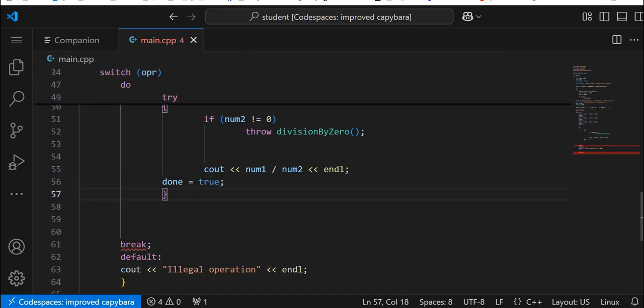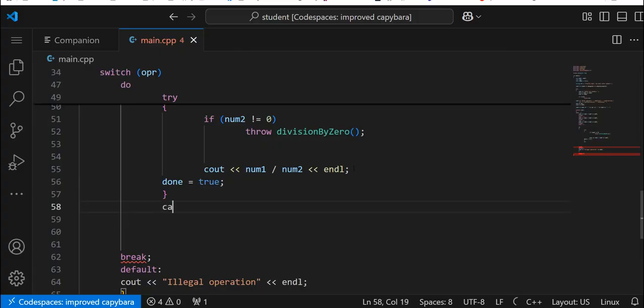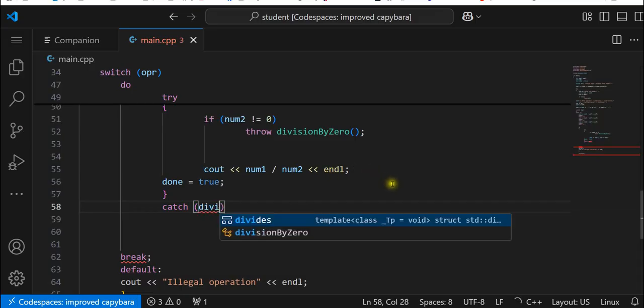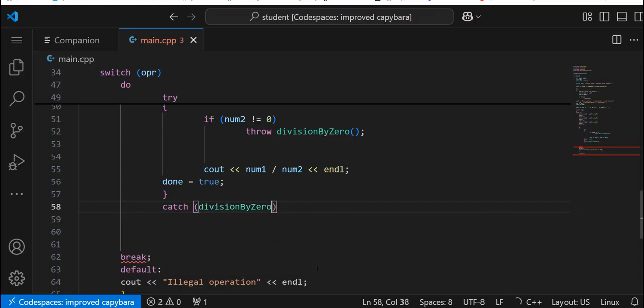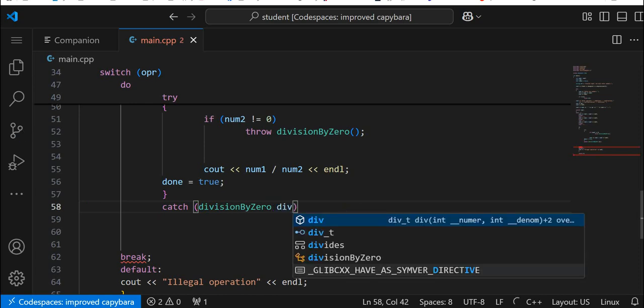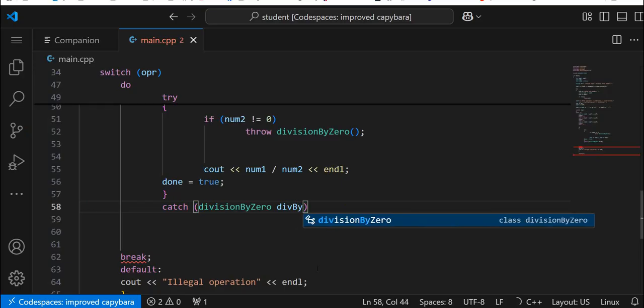Then let's do our catch here. Catch division by 0. And then let's do div by 0 object, OBJ.